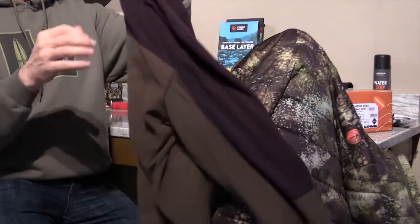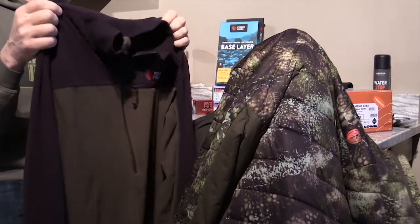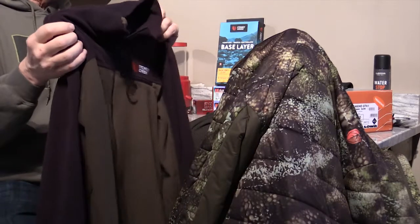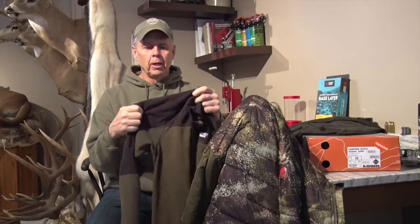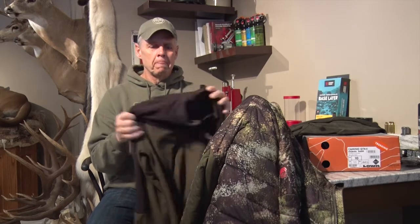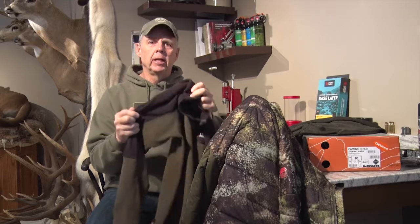For my next layer I don't want something too warm — it's still something I can hike in if it's a little cooler — so I've got this Micro Plus fleece from Stony Creek, just a lightweight fleece. The great thing about fleece is that it's hydrophobic, meaning it won't hold moisture, so it allows that moisture to continue to transfer away from your body. It won't get wet from sweat, and even if you get a little bit of rain on it, it's not going to get wet.